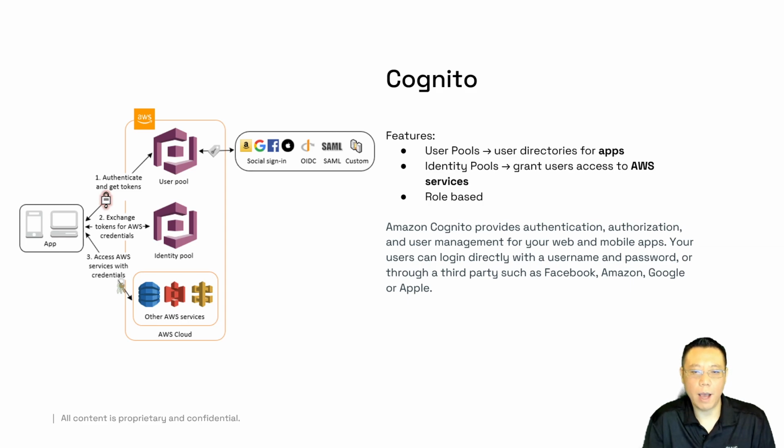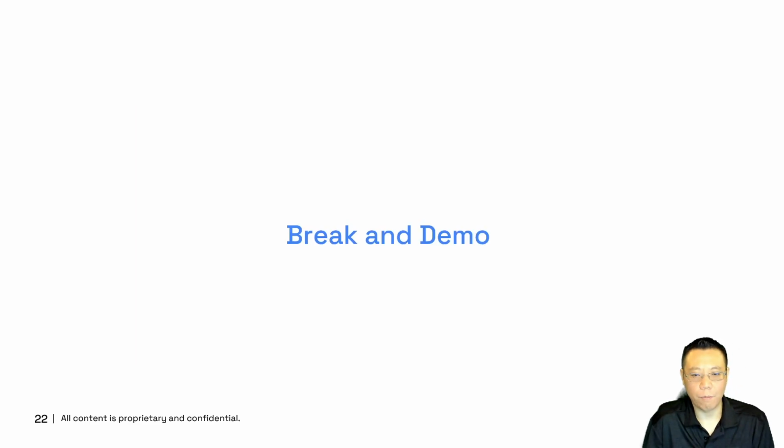If you're looking for mobile application needs and you need to sign up a user for the application level itself, user pools are the way to go. And of course, identity pools are ways to grant mobile users the ability to access raw AWS services on the back end using any form of identity provider. That's the main difference.